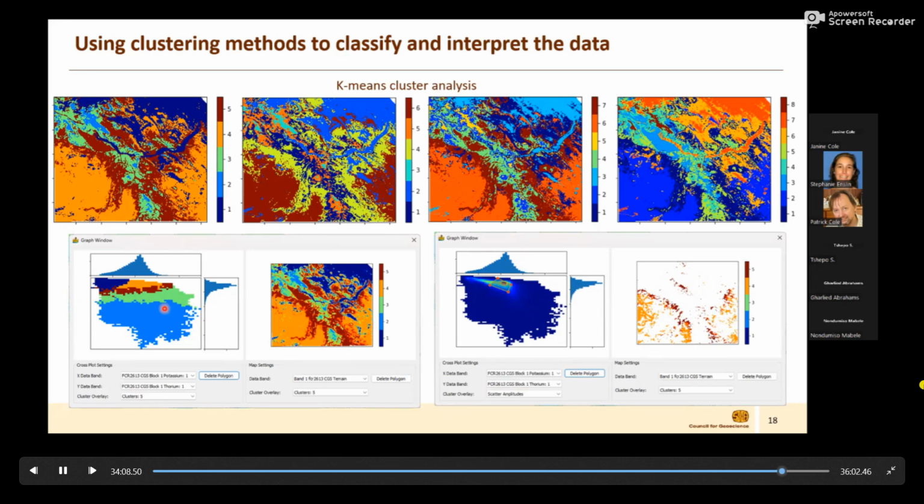And then you said you could export the different clusters as shape files or as rasters, you said? As rasters, yeah. Okay, cool. Yeah. There's also a fuzzy clustering, which becomes a bit more complicated. It gives you probabilities. So it will say, okay, maybe in this area it can be either this class or that class. You can play with it. But for a straightforward, easier thing, you can look at just a normal cluster analysis. And this k-means, I can't remember what the others were that were there, but yeah.